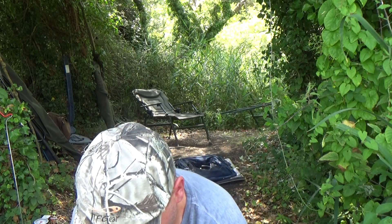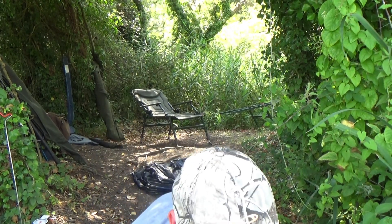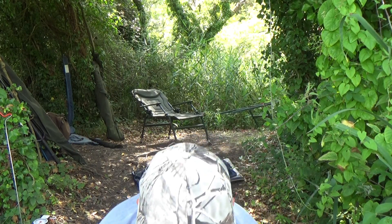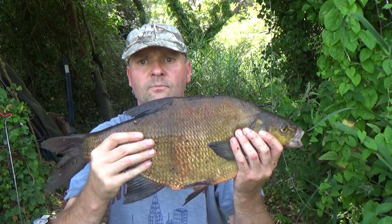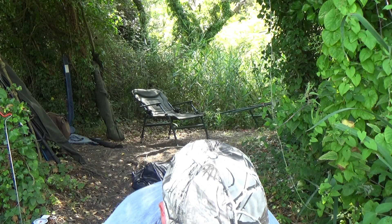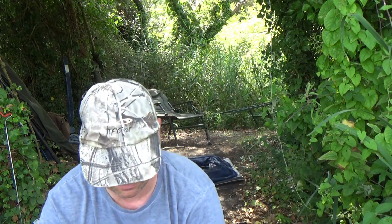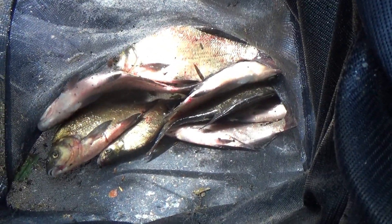I'm going to put the fish back now and give the net a time to dry, then give it another hour and then I'll go home. One more look at my bream before we go — lovely golden colour, just going to smack me around the face, I know it. There you go, four pounds exactly. Put her back. There she goes. And there's my net of skimmers — I think there's about ten in there.